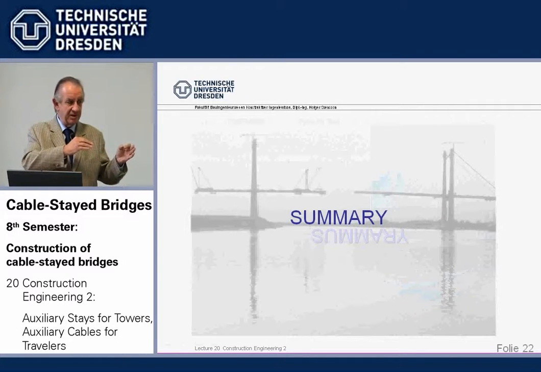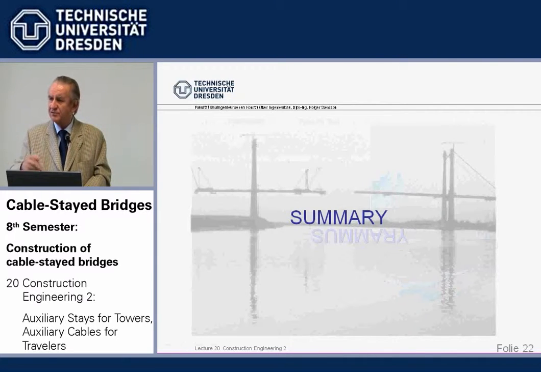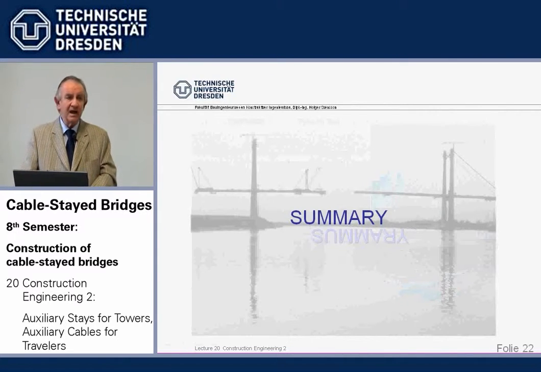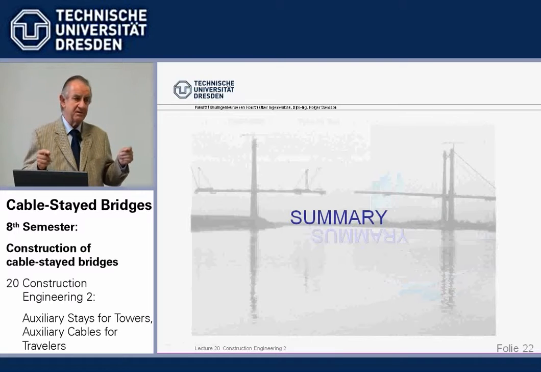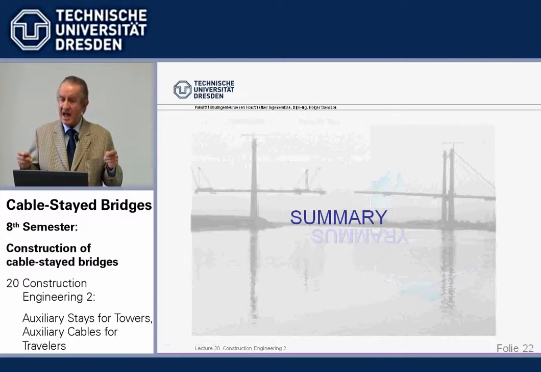Last time I gave you an overview of the possibilities, how we can do it with free cantilevering and launching and all sorts of things. And today I tried to familiarize you with the way how to check stresses during construction for a chosen construction method, and how to tell the site what to check in order to be sure to arrive where we want to.